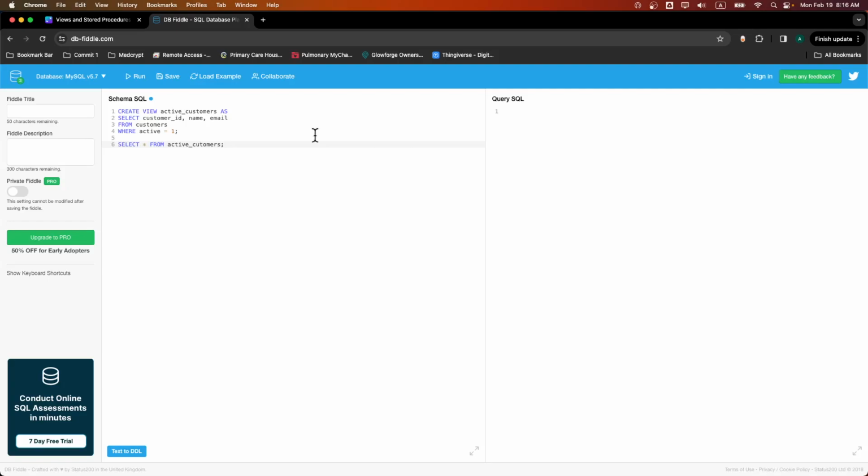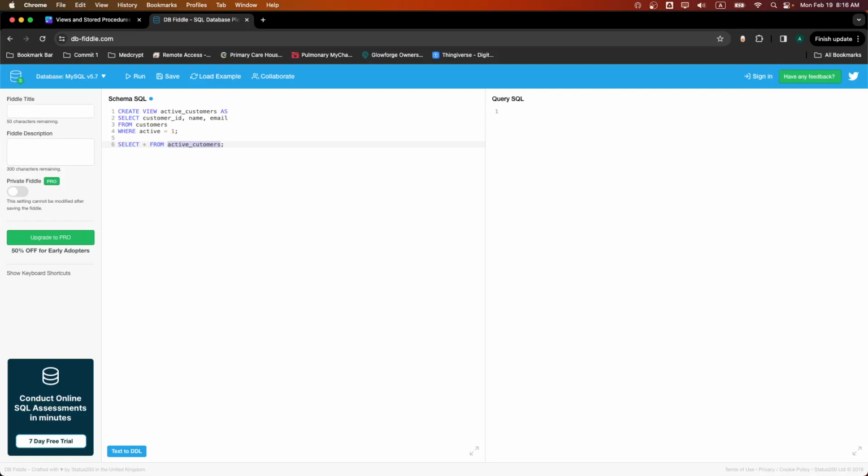Just remember that views don't store actual data. They simply offer a dynamic window into underlying tables. So if the data gets changed in customers, it's going to change in active customers too. There is not really a table named active customers.